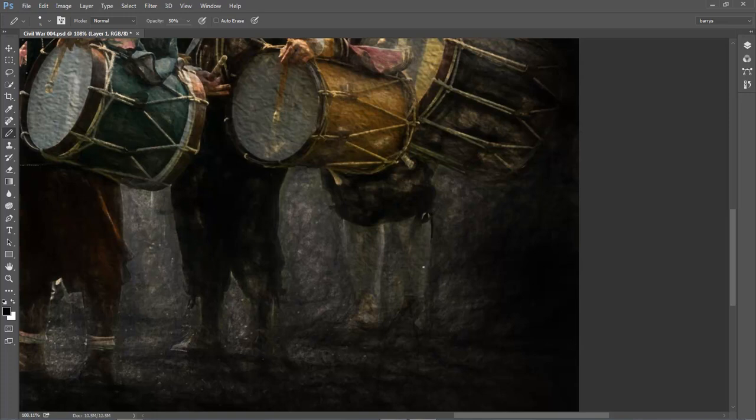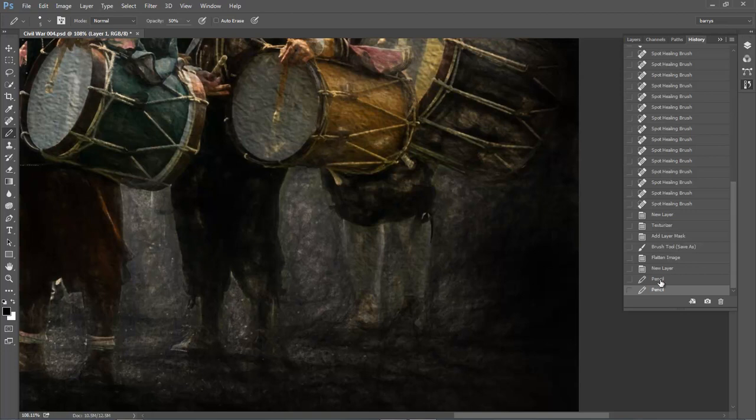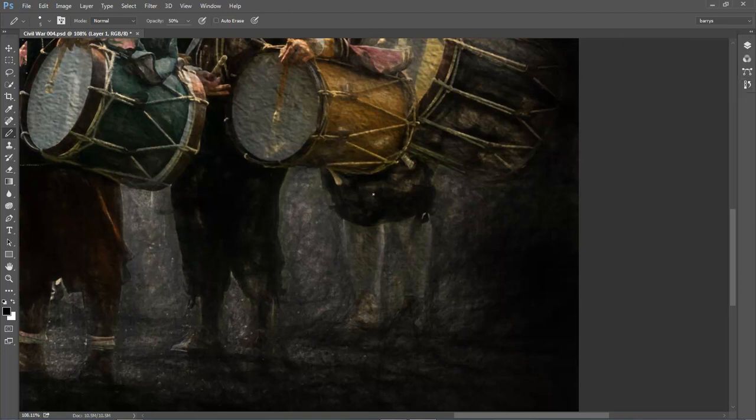As soon as I've started to do that, I've realized that my opacity is set far too high. So I can use my undo history here to back away and to drop that opacity down maybe to 30%, and maybe even bring my pencil down to a slightly smaller size. And all I want to do here is to just give a bit of shape to the edge.